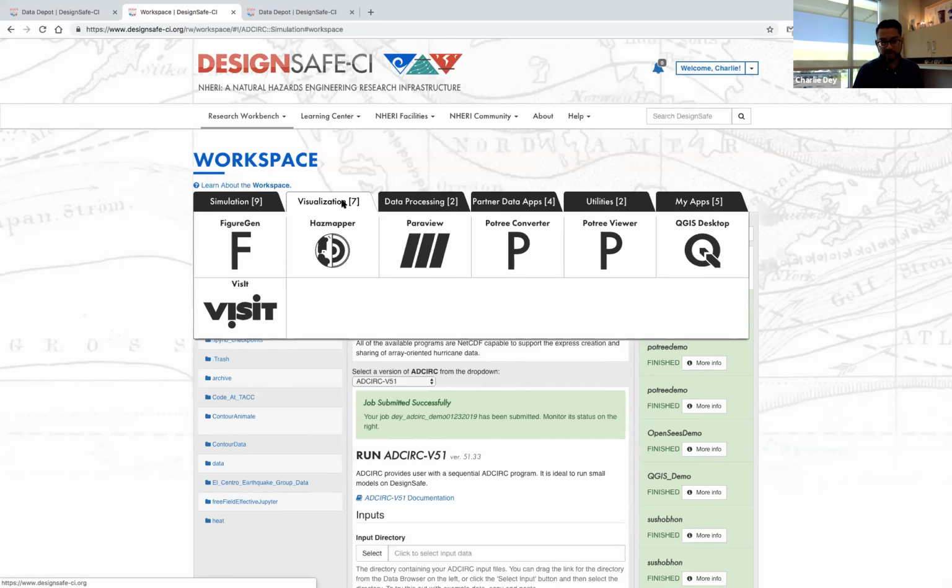This is also where the QGIS software is located. That's the HouseMapper, the Poetry Converter, the Poetry Viewer, and the QGIS. There's also VisIt and ParaView. These are two visualization software, so if you have some data that you'd like to visualize, you can use ParaView or VisIt to view that. We actually had a training session using ParaView about a year ago. That should still be available on our YouTube channel, so you should be able to watch that there.